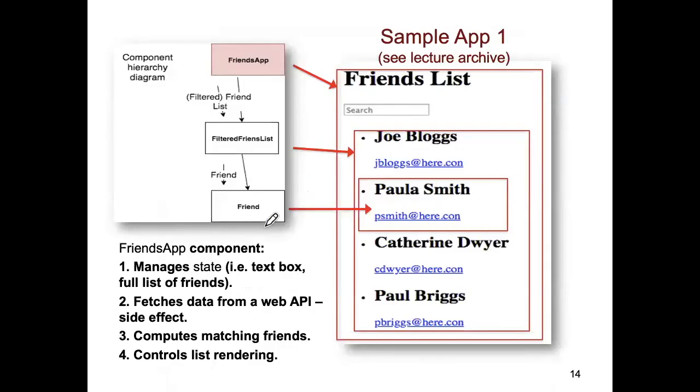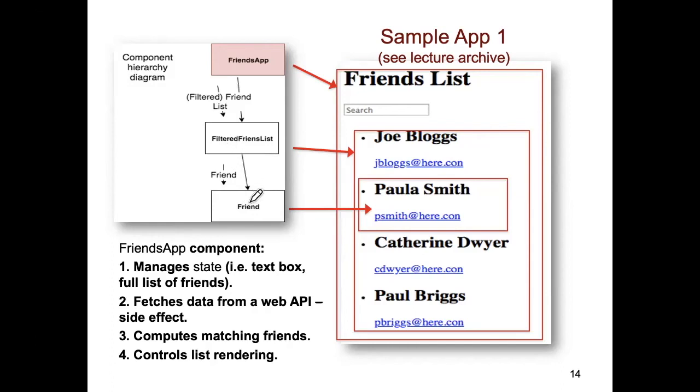Now, this is the design of the app. And don't worry about how you came up with that design. For now, just understand the design. So there's just three components, and it's a nice linear hierarchy between them. This component at the bottom here is going to be responsible for displaying or rendering one friend. This component here is going to manage the display of all of the friends. And clearly it's kind of managing the friend component, and what it's going to be passing down to a friend component are the details about a particular friend.